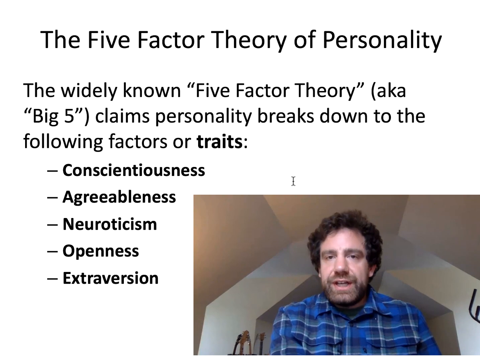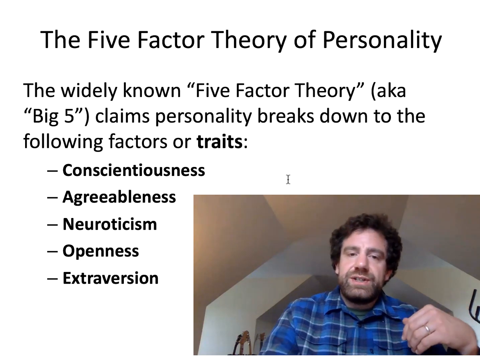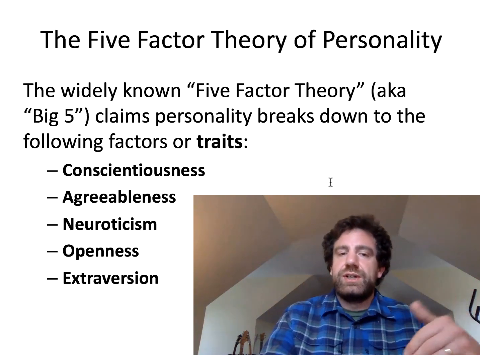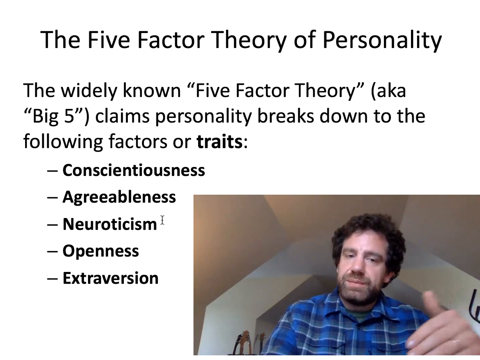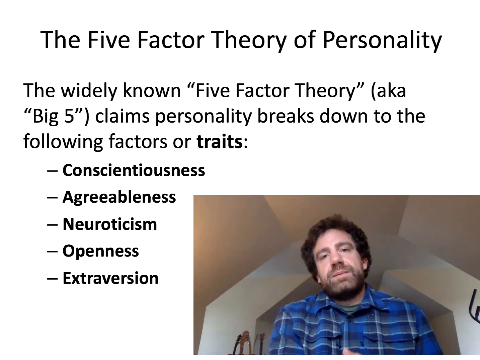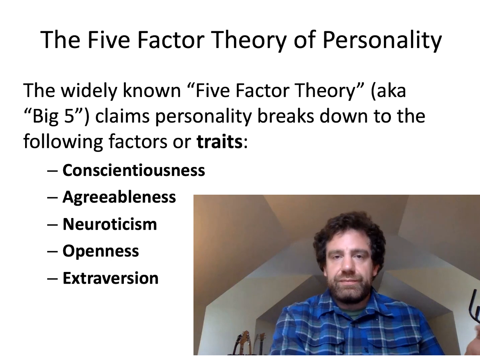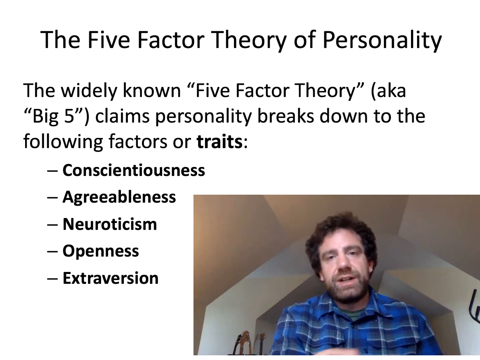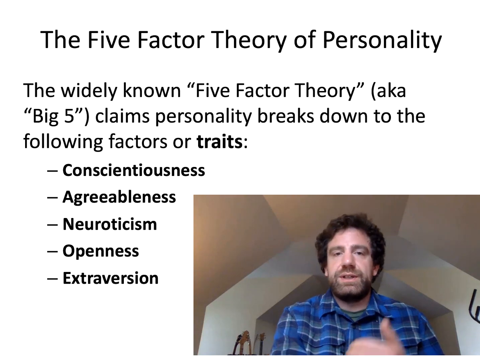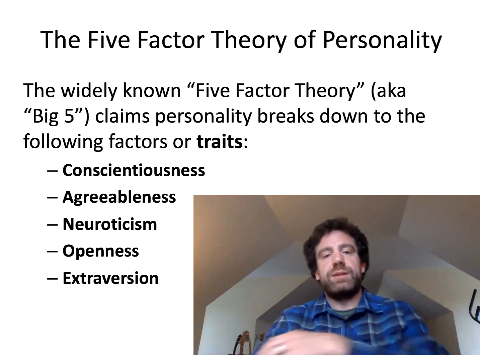So again, the claim here is that each person's personality is the unique result of different levels of each of these traits. So you can have a lot of conscientiousness, very low agreeableness, a medium amount of neuroticism. I'll define these later. The idea is that these traits are separate elements in personality. You have more of one element, less of another element, and they're separate from one another, so that your level of conscientiousness says nothing about your level of agreeableness or neuroticism. They're just separate elements.